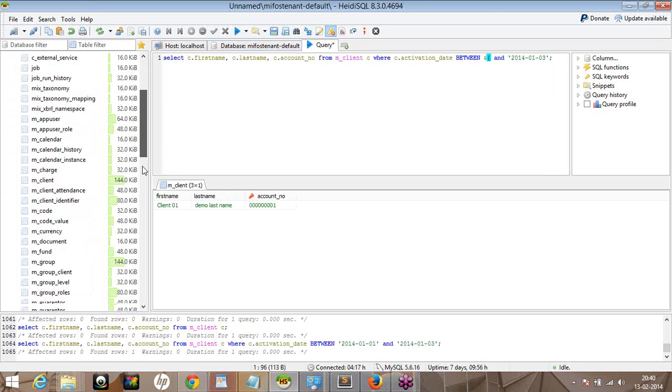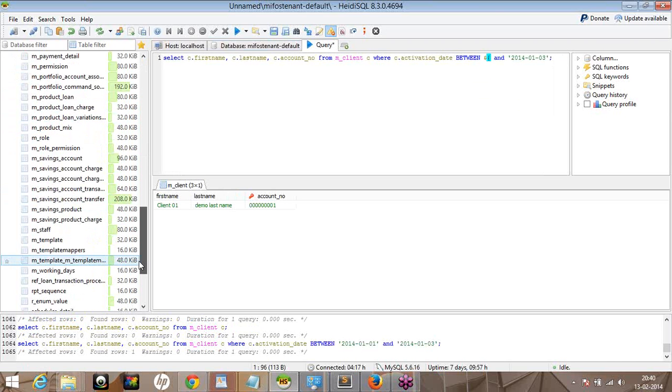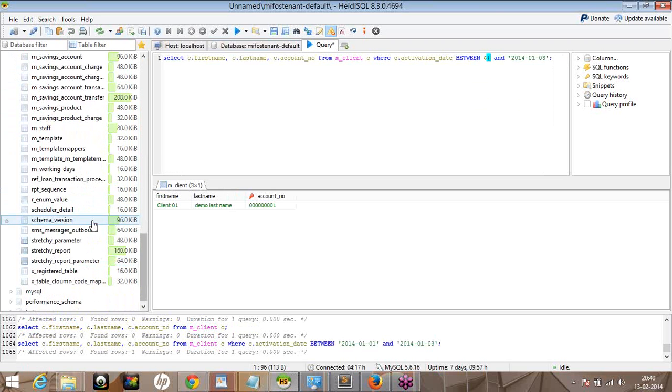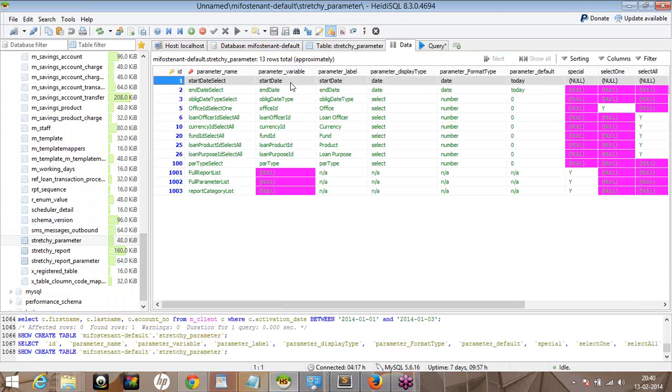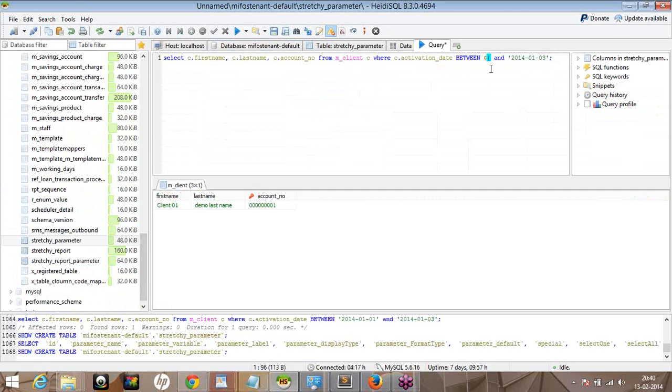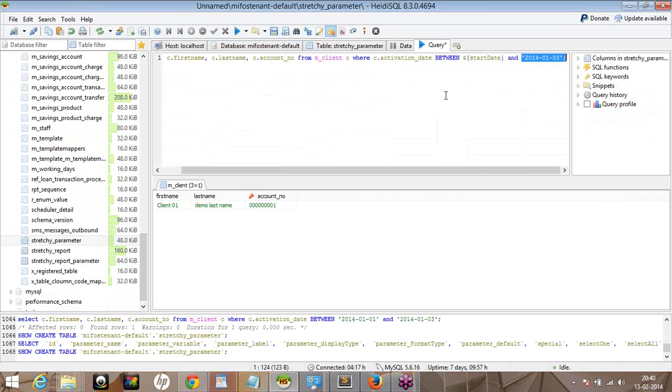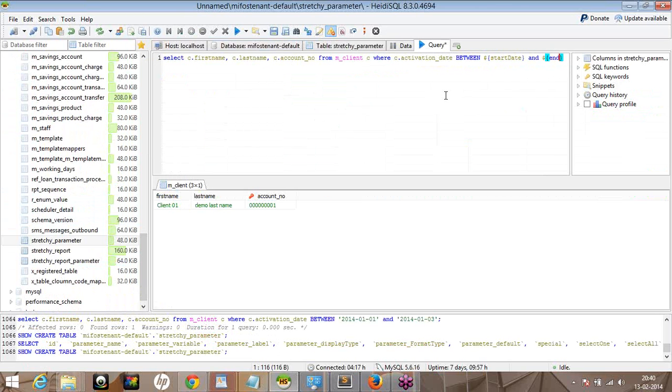So these are the parameter variables which are used, and I have to use them the same way: variable name, start date, end date. Let me check once again. Yes, that's correct. I have a query.